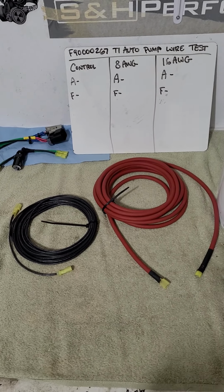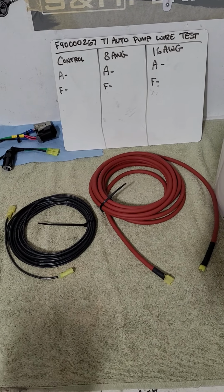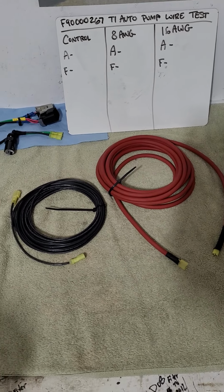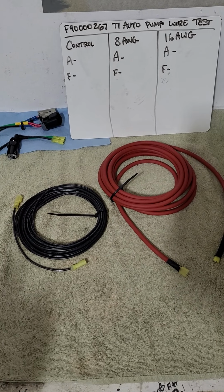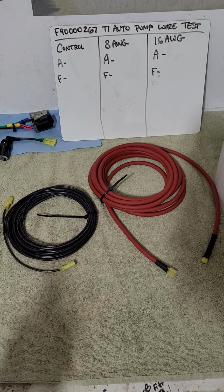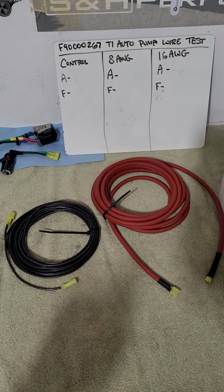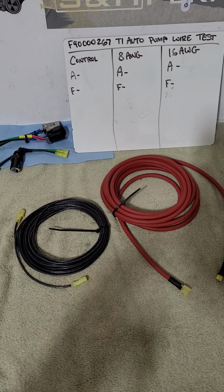So we're going to do a test today to simulate current draw and flow, and any flow variance we get based on wire supply to the pump. Because the pump's got a DC motor in it, right? That motor, the cooler it runs and the less current it draws, the better it's going to flow. The phenomenon is called hot flow loss. The hotter it is and the more current it draws, the fuel temperature is going to rise, and you're going to have pumping losses or flow losses from the density, right? That's the basics of it.